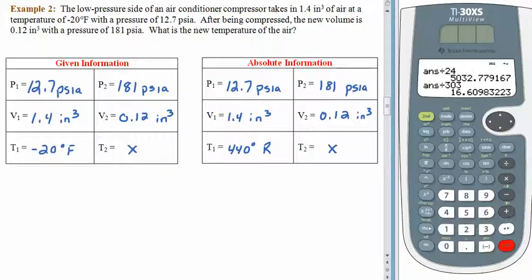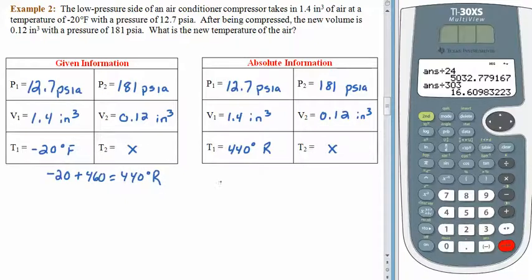All right, let's compare yours with mine and see how things are coming out here. The first thing that you want to notice is that the values for the pressure didn't change. They were already in absolute terms. We could leave those the way they were. And the volume numbers didn't change. Fahrenheit, not an absolute temperature, so we have to convert that one. And of course, to convert from Fahrenheit to Celsius, we just have to add 460, and that, of course, is where the 440 degrees Rankine comes from.